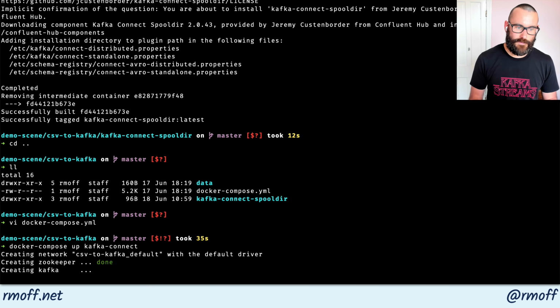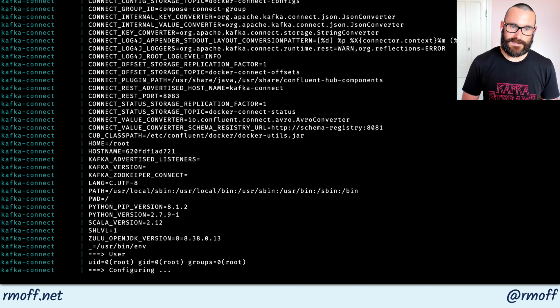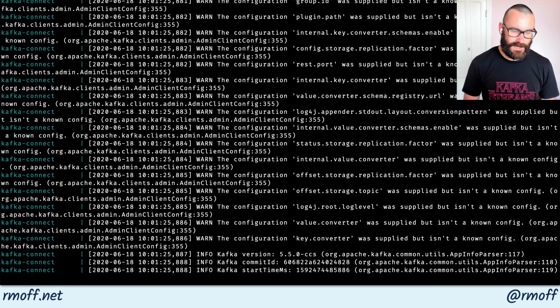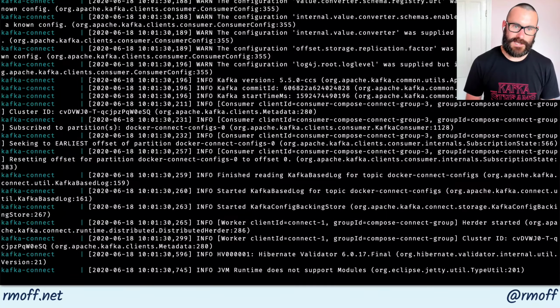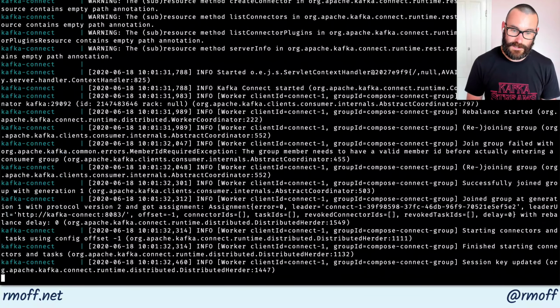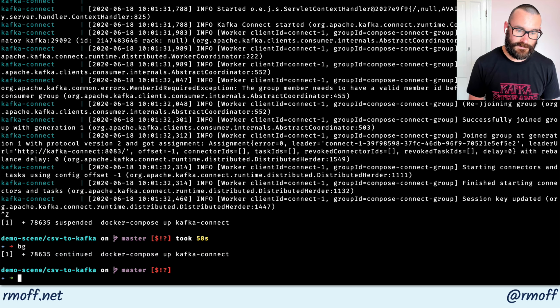So that's going to bring up the Zookeeper, it's going to bring up the Kafka Broker, and then it's going to bring up Kafka Connect itself. So as Kafka Connect loads, you can always see it goes through, it picks up all the different plugins. You may have noticed there it said loading the plugin for spool.dir, so it certainly looks like it's worked. So that's running there. So let's just put that into the background. So Control Z if you're in Bash, or ZSH, it pauses the process and you can type BG to force it to the background. So now that task is still running, but as a background one.